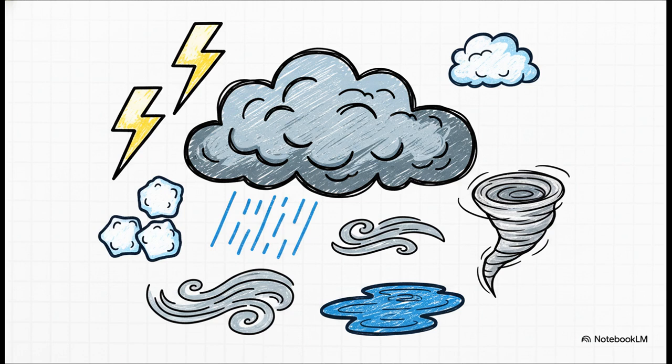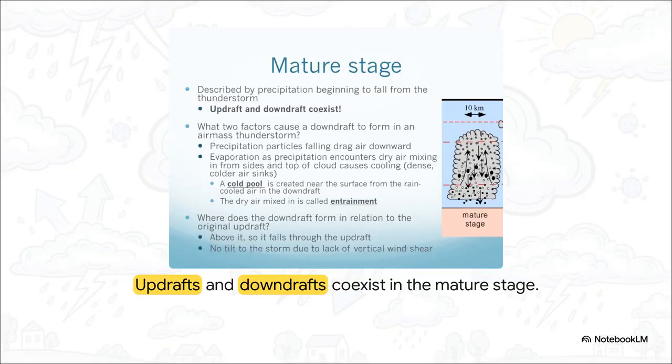During this tiny 10 to 20-minute window, the updrafts reach their absolute fastest speeds. Because of these violent atmospheric dynamics, this is the most likely time for heavy rain, highly frequent lightning, large damaging hail, destructive winds, flash flooding, and yes, tornadoes. Literally every severe weather hazard peaks right here in the mature stage. So the crucial point is understanding what physically changes inside the cloud to make it so dangerous.